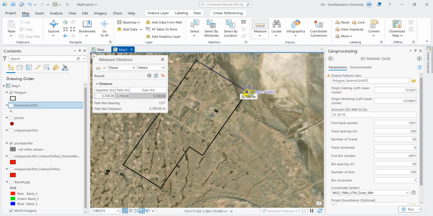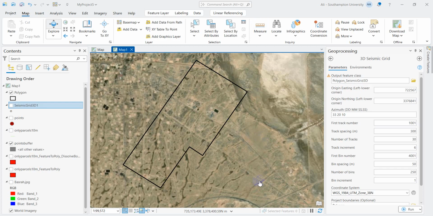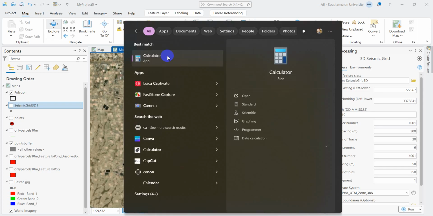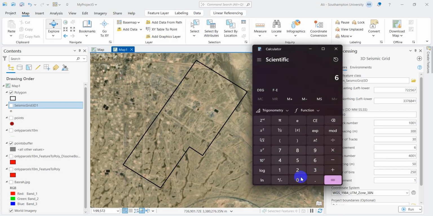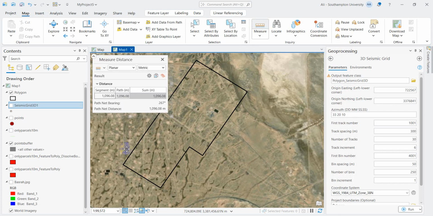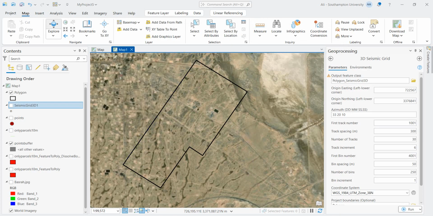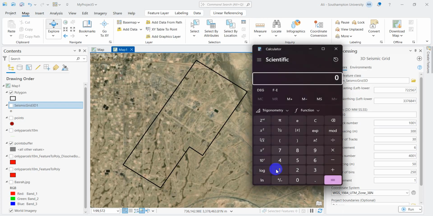Here we have around 6 kilometers, so we will need around 20 tracks, and for here we have around 13 kilometers divided by 50, which is the pin spacing, so we will need 260.